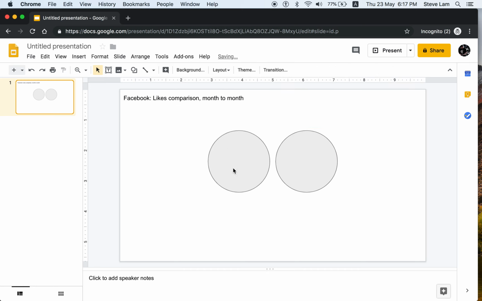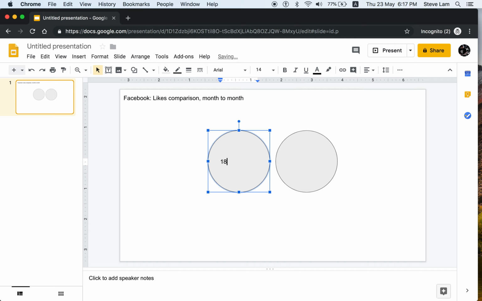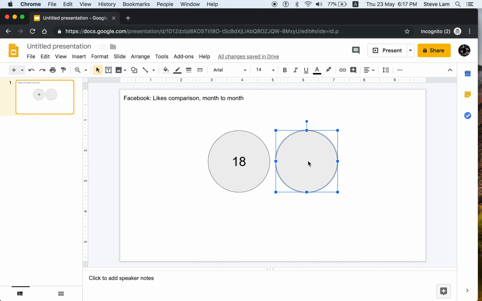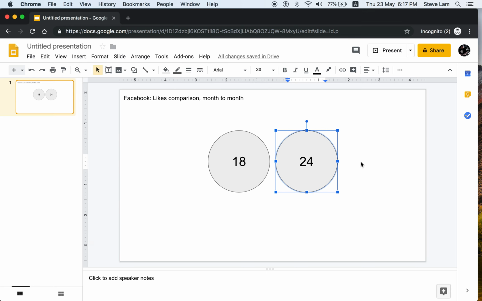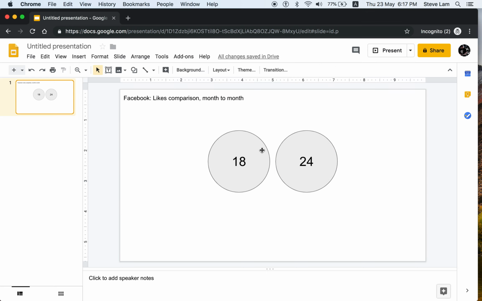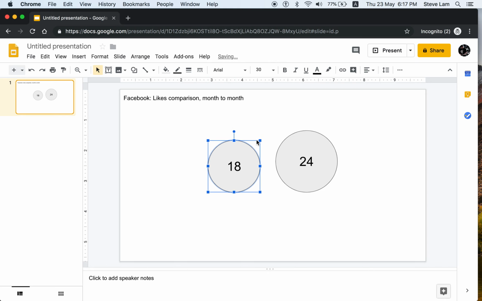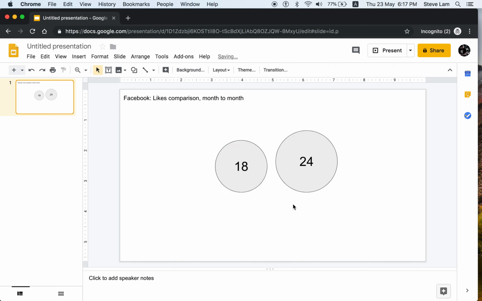And you can put just the number 18, but maybe make it a bit bigger. Put it to 30 maybe. Also, what you want to indicate is 18 and 24. So month 1 is 18, this is 24. But what you want to do then is maybe shrink this down a little bit just to show that there is a growth.